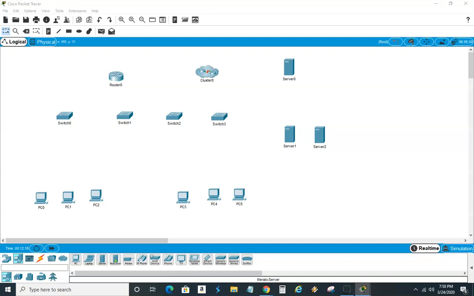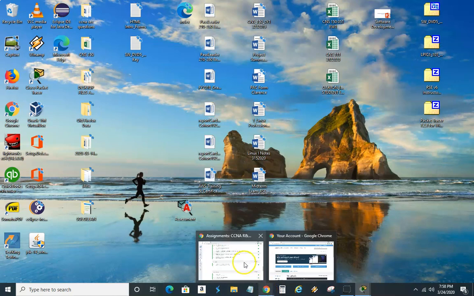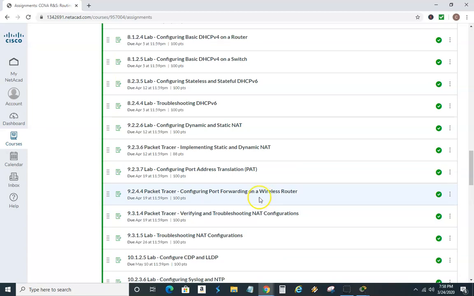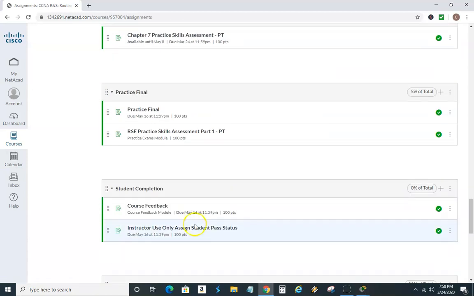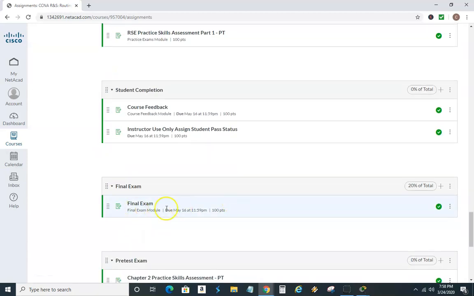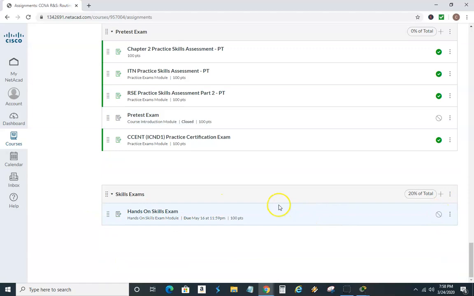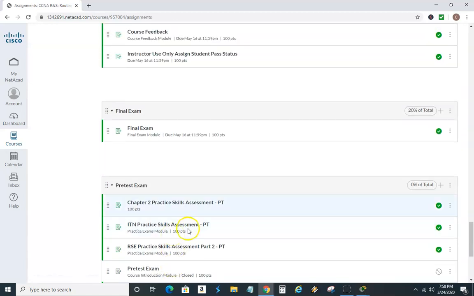So with that being said, this is Professor Sistrom, and I just wanted to briefly reach out to you about this. I'm going to go back to the academy to make sure I hit all the points in the academy. We're just going to step back and talk about what we went through so far. We talked about all of these labs being turned to Packet Tracer. We talked about the final exam being the only exam you'll have to complete, the hands-on lab that is now empty. For that hands-on lab, 20 points. Don't worry, we're going to do something about that.